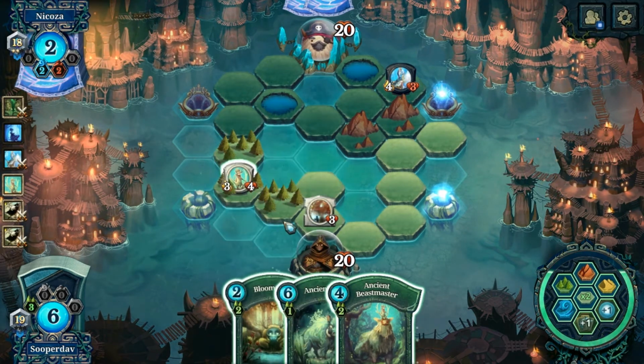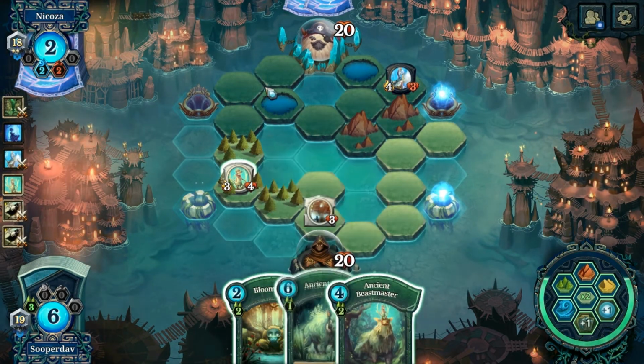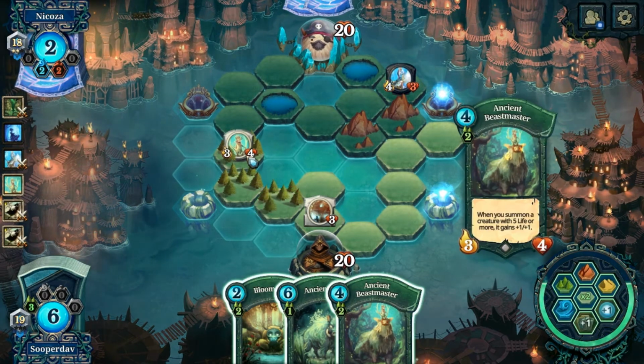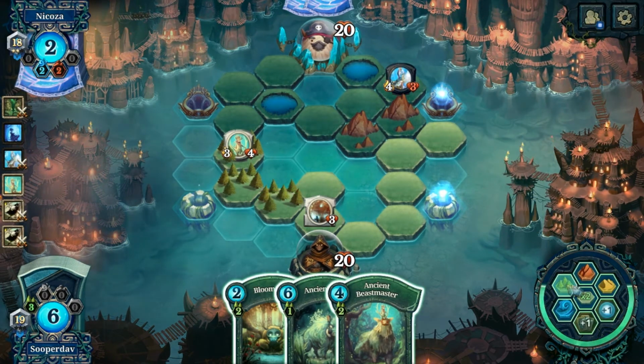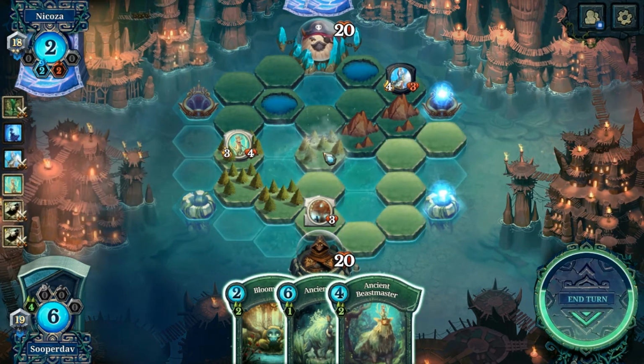Right. I want to play this Ancient Boar. I want to play the Ancient Beastmaster and then the Ancient Boar, because that Ancient Boar would then be a 6-7 as opposed to, you know, something else. So here's the plan. We're going to move this guy up. We're going to keep aggressive here. I'm going to put a forest here.